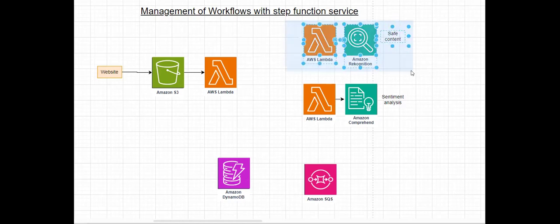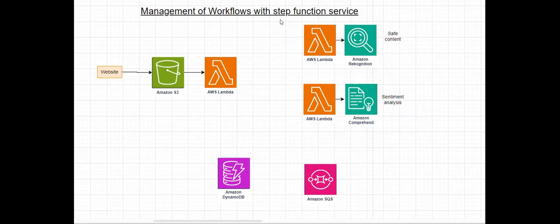So this is one workflow and this is one workflow. These two workflows will happen parallelly, right? Yeah. So this processing happens parallelly and this processing also happens parallelly. Then after these two processings happen, based on the result, either I may put my data into this, and after I put into this, or else directly I'll put my data into this, right?